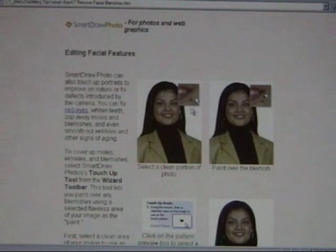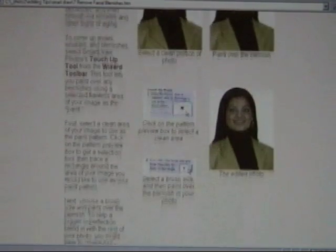Removing blemishes the same way. This lady has a mole here. They've come through and they've used a tool, either an auto tool or a wizard, or you can use a stamp. You don't ever want to use a brush tool or a roller if you're going to fix something, because it just looks like you took a brush and you painted black on a white wall or a different color on a wall. There's no blending feature and it doesn't have the tonal range. So what you do is you select an image location close by and you use that to cover the area that you want to fix. You can use a stamping tool to do that. You can use an erasing tool to do that. All kinds of different ways to accomplish the same thing.